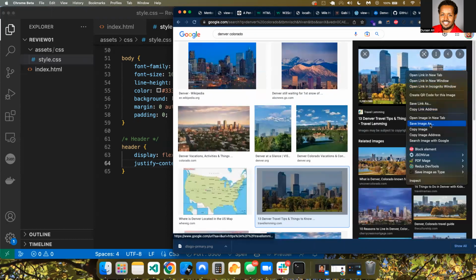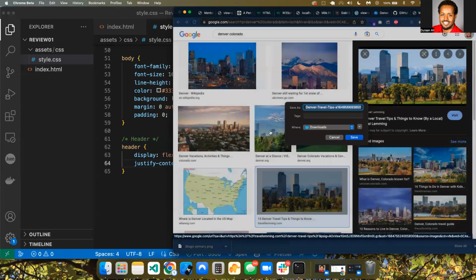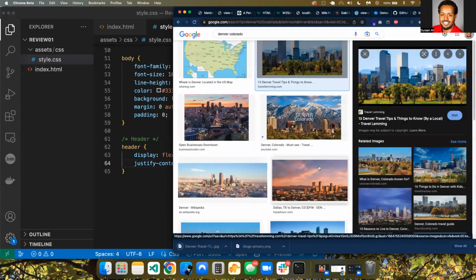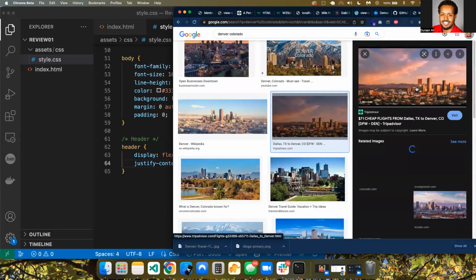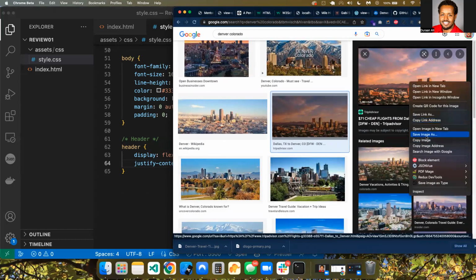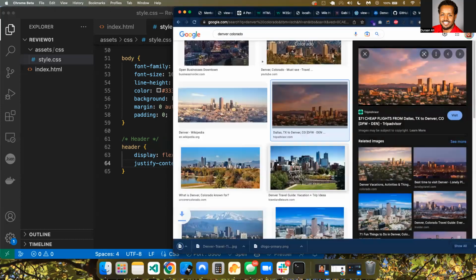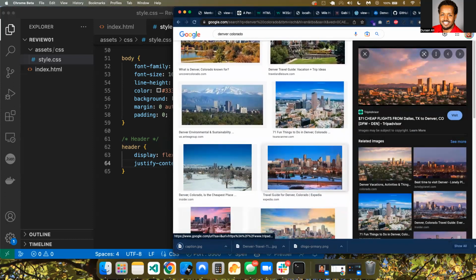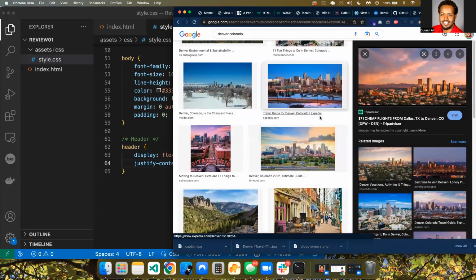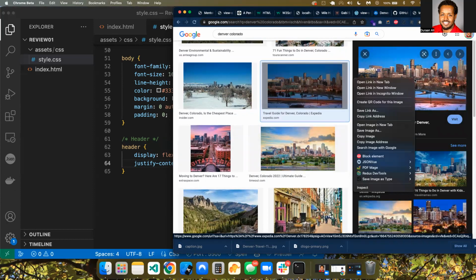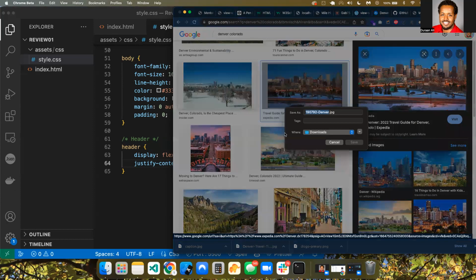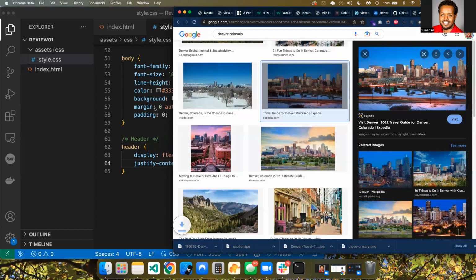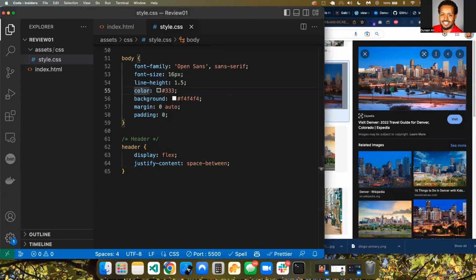So let's grab this one, and maybe this one. And we just need 3 of them. They're all downtown. So, okay, this one's fine. They're all different sizes and it's not going to look good, but you could always go to an image editor and change the size to the way you want it.